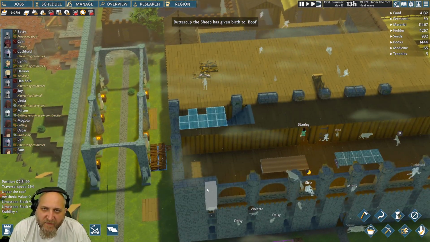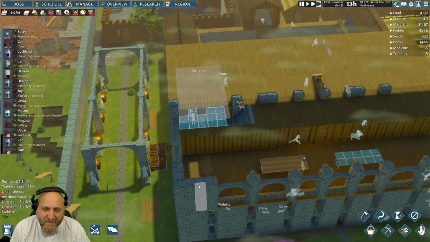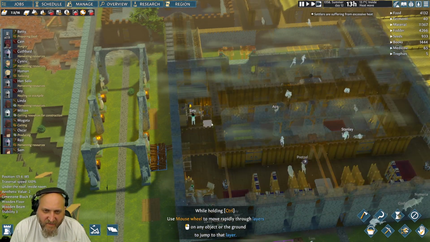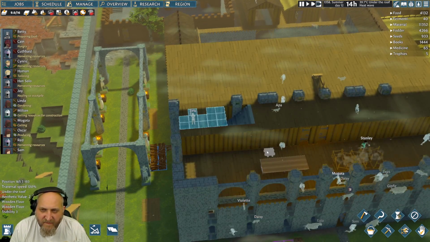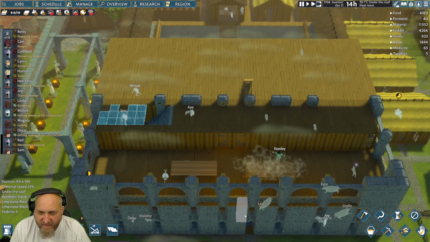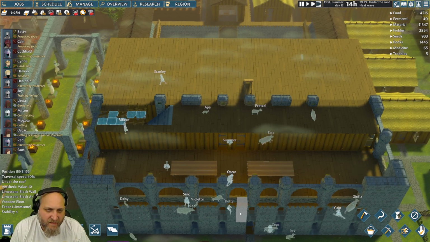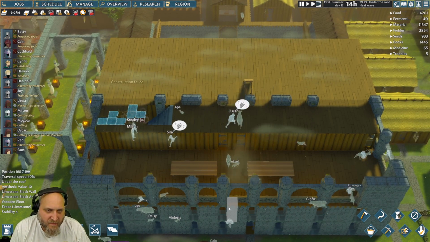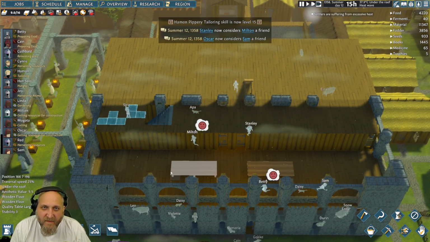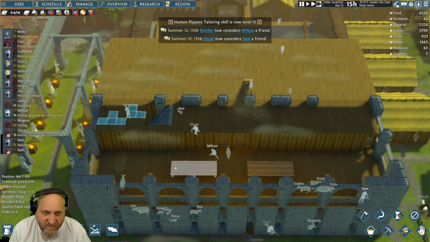Buttercup has given birth to Boof. Boofiful. And we got a spare room there. Super nice. What is Cedric doing there? He's writing a thesis. Thank you, young man. Stanley's knocking out another quality table. Thank you so much, Stanley. Just need one more trip, it looks like. Stanley and Milton are now friends, and Oscar and Sam are friends. Good job, guys.